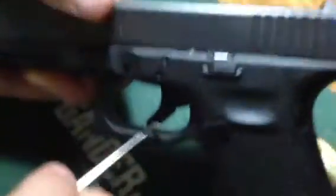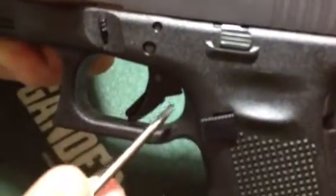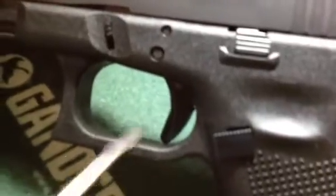And how that works is there's a little bar that drops down. There you go, you can see it. A little bar that drops down right there. When this is depressed, that bar moves up. See it move up? That moves up and allows it to go back into the frame. So it'll look like, see it goes back up in there like that. So that's your trigger safety part of it.